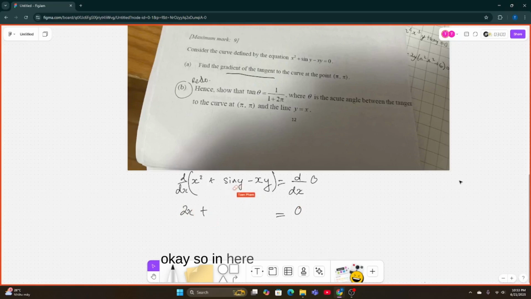Okay, so in here, y is a function of x. So for implicit derivative, I think I will make a separate video on that. So today we can follow along. The derivative of sine y is cos y, right? Oh, maybe I should move these over here so I can save myself more space. Okay, the derivative of sine y is cos y, but you must apply the chain rule, right? So times dy over dx, correct?